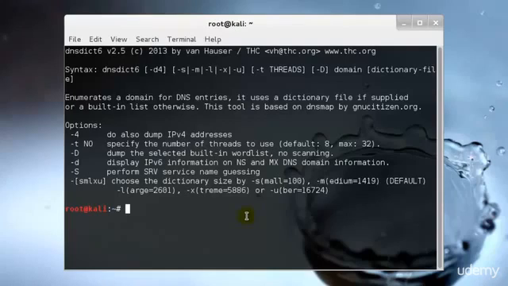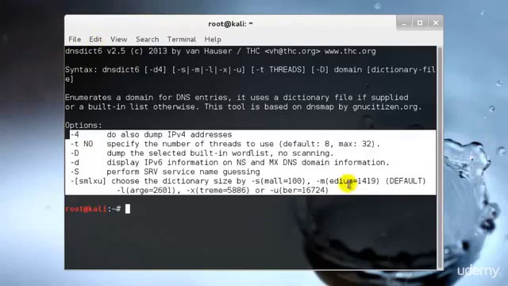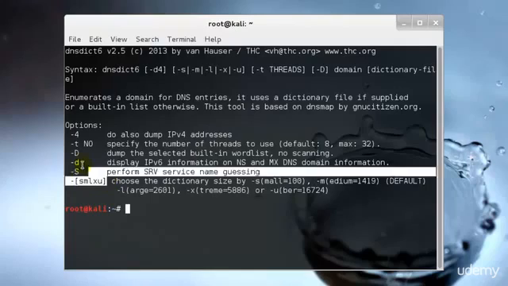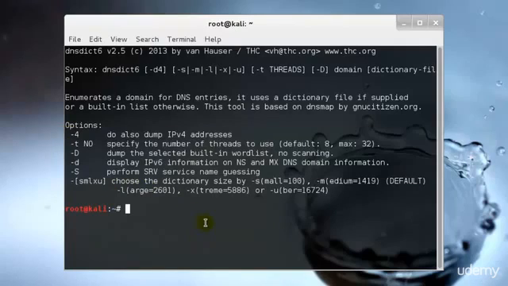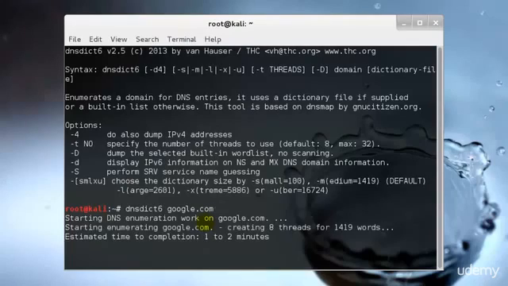So you can just go ahead and open it this way, and you can check options over here, these tags which you can apply and gather much more information. I'll be using some of them, and I'll be showing you how this works. Let's go ahead and search for google.com with dnsdict6. What this will do is extract the subdomains of Google with their IPv4 and IPv6 information. So later on, if you want to restrict it to only IPv4 or IPv6, we can also do that. So let's go ahead and check all the information.